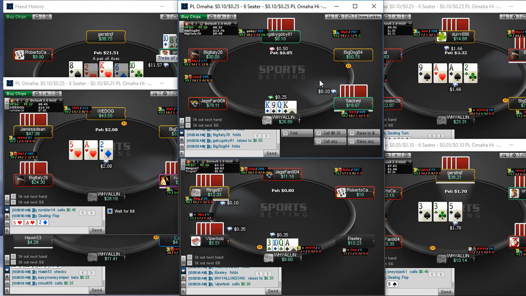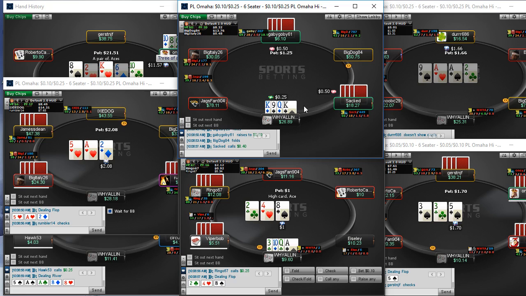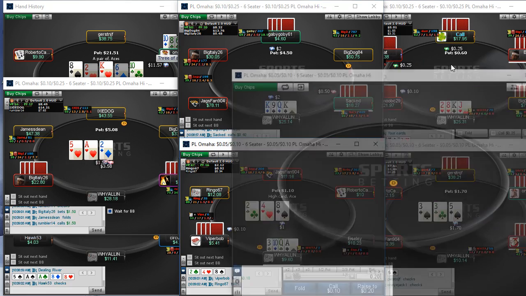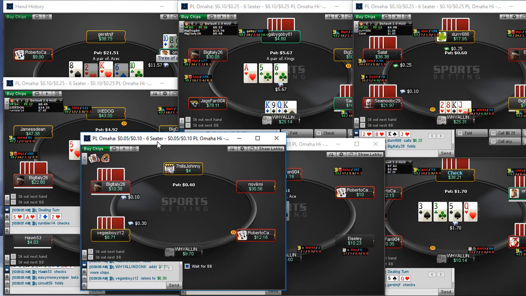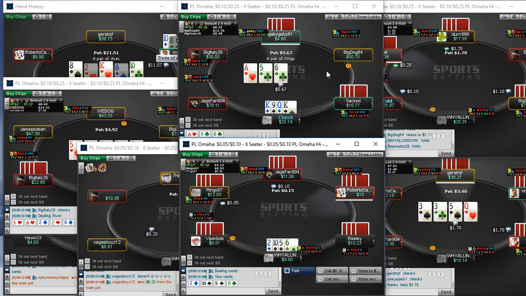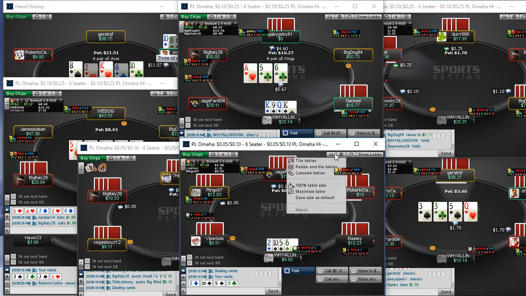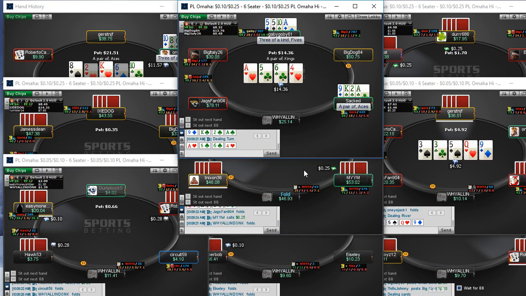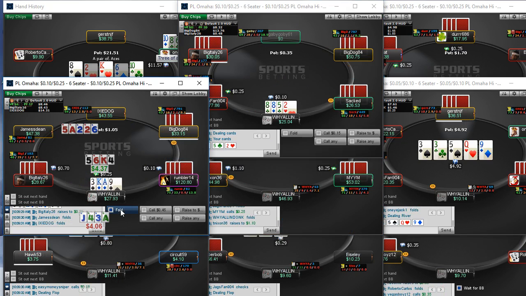Table two, King, King, Queen, nine, double suited. I'm going to be putting in a three bet. Got a very aggressive short stack putting in the first raise, and a very loose player calling out of the small blind. Pretty bad flop. I think I can actually just check fold under the theory that one of these players has an ace. In fact, that's juicy. Juicy run out.